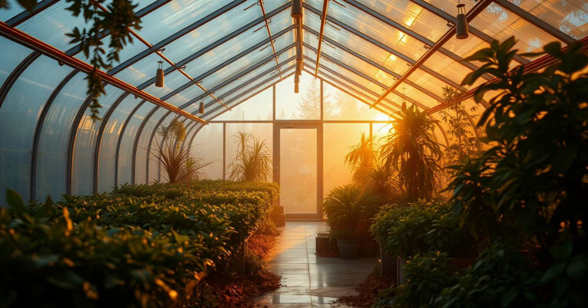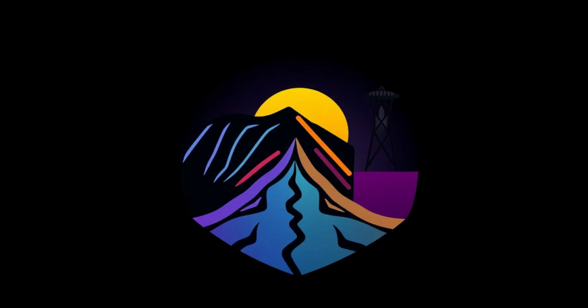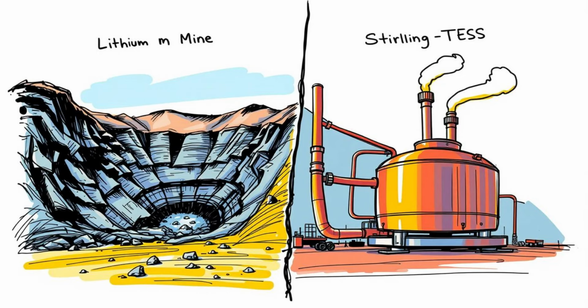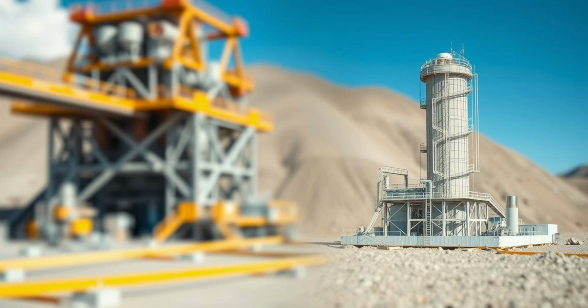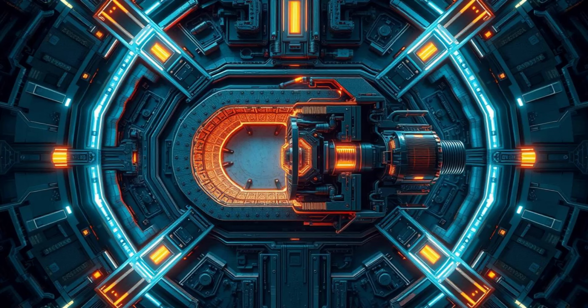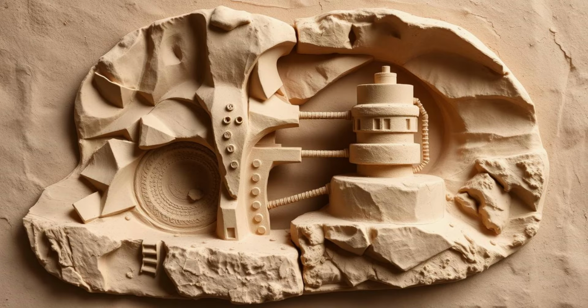Greenhouses use daytime solar heat to warm thermal banks, releasing energy at night to maintain optimal growing temperatures without gas heaters. The Swedish military's submarine program highlights another advantage: energy security. By running on liquid oxygen and diesel or biofuels in peacetime, Gotland-class subs achieve unprecedented stealth and endurance. This same resilience applies to civilian microgrids, where Stirling TES systems provide islanding capability during blackouts or cyber attacks. Their mechanical simplicity also makes them resistant to electromagnetic pulses, a growing concern for critical infrastructure.